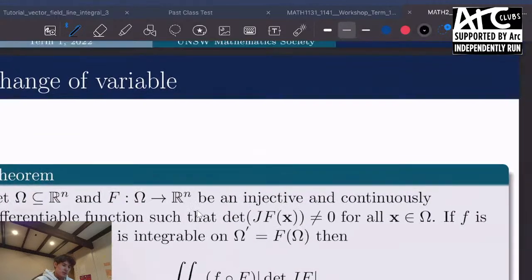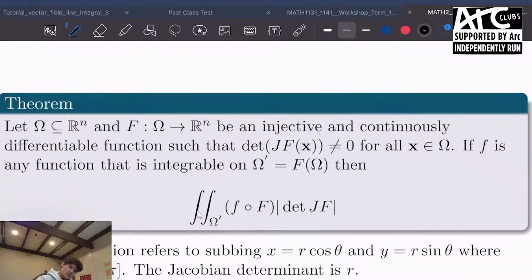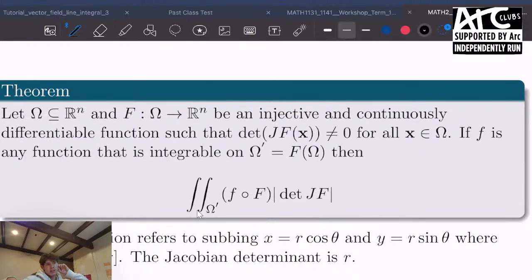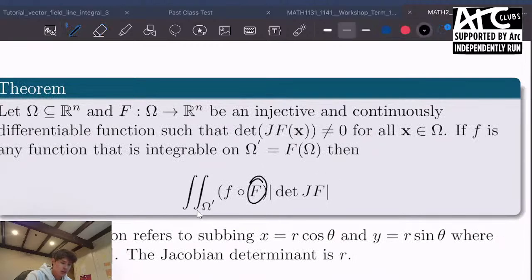Now, moving on to the next idea, that is change of variables. So change of variables is an idea extending substitution, integration by substitution, into the multiple integral case. Now, how we do it is, first of all, find some function f that can be a substitution, our change of variables, and then we need to make sure that we multiply by the determinant of the Jacobian at f.